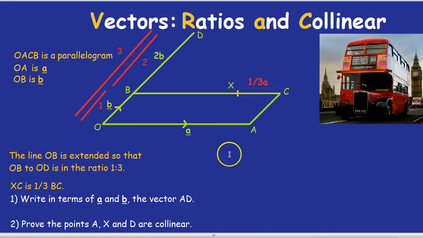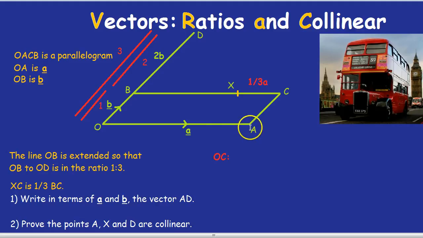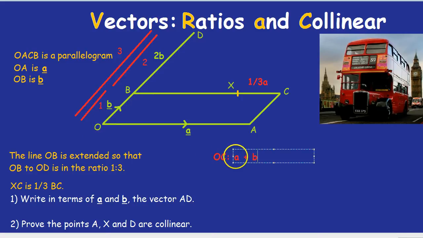Now let's test out a bit of your knowledge. What would the vector OC be? Vector OC, how do we get from O to C? We would go a along, and then b across. Why is this b? Because it's parallel and the same length to OB. So we go a, and then b, so we write a plus b, and that's the answer to OC.